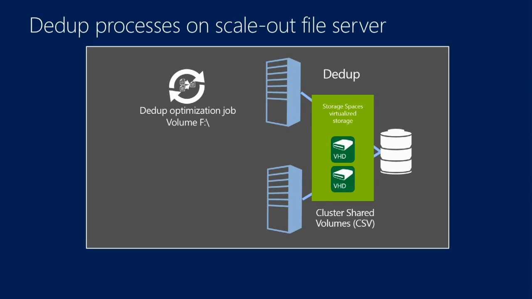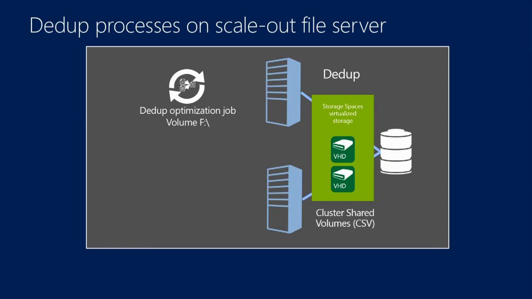You can see that from any node. You can also see what the compression is, what the deduplication savings are. The deduplication job itself, that process that goes out, does the chunking, hashing, identification of duplicate chunks, puts chunks into the chunk store. That's a process that runs on a node, and we actually make it run on the node that is the master node from the CSV perspective.